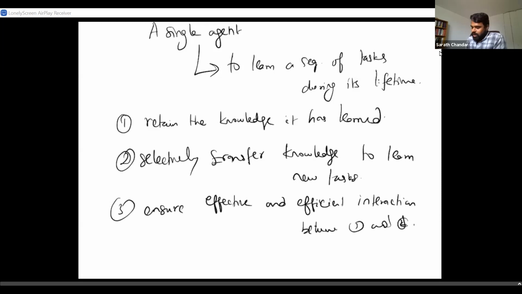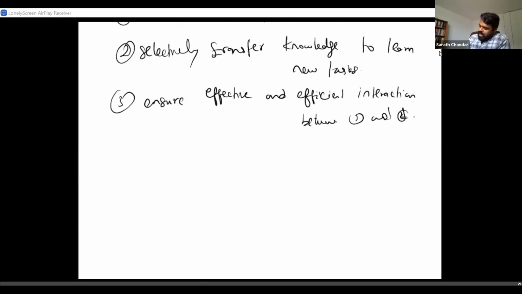Okay, now here is a question for you. Let's say I have a neural network, and I'm going to use it to learn a series of tasks: task 1, task 2, task 3, and so on. I could learn 100 tasks, or even 1,000 tasks. Now what are the challenges in training such a system? What challenges would I face in training a neural network to learn a bunch of tasks in sequence?